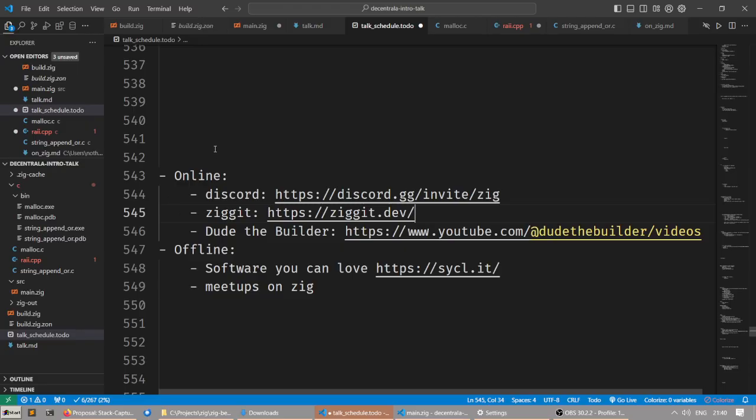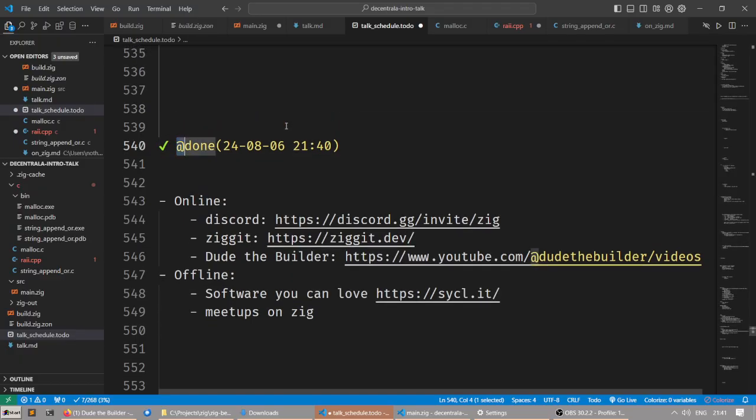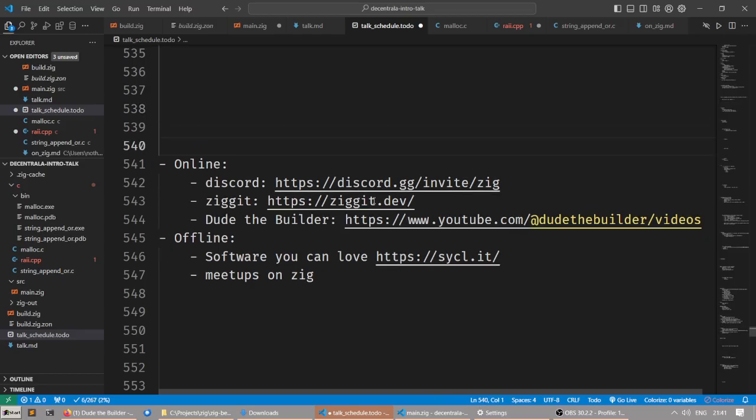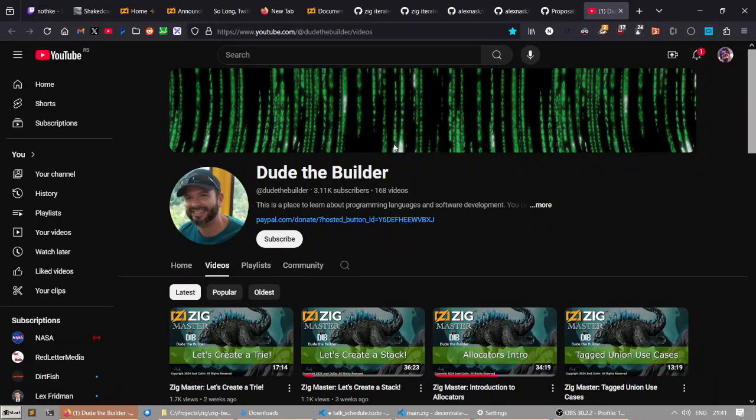Okay, and I just wanted to share this dude, the builder. He has really amazing content. Oh, what is this? Is it a link? Yeah, it is a link. What? It's a built-in function. No, this is actually a to-do file. You have this done, and this is why it's yellow. You can compare. Does it have higher order functions? Does it have function type? Can you pass a function? Oh, this is something I didn't know. It does have function pointers.